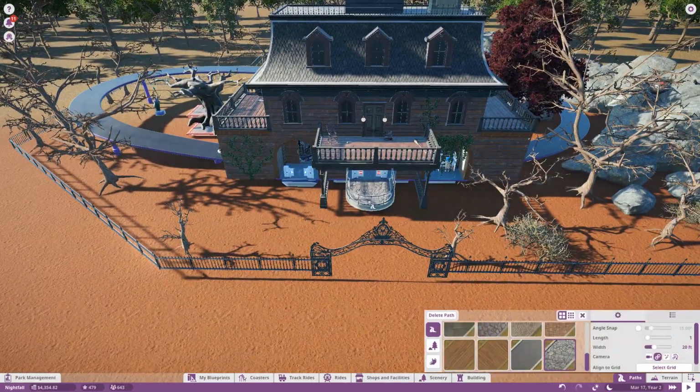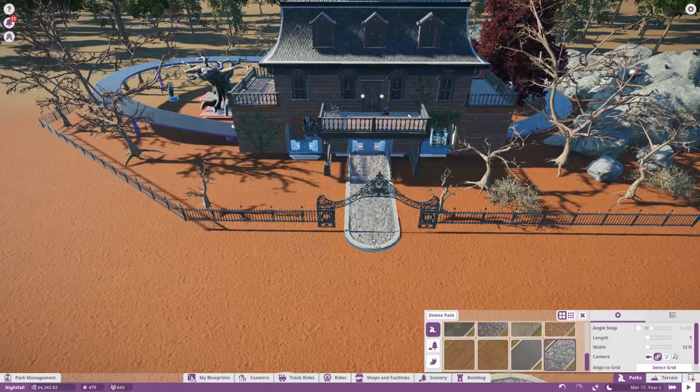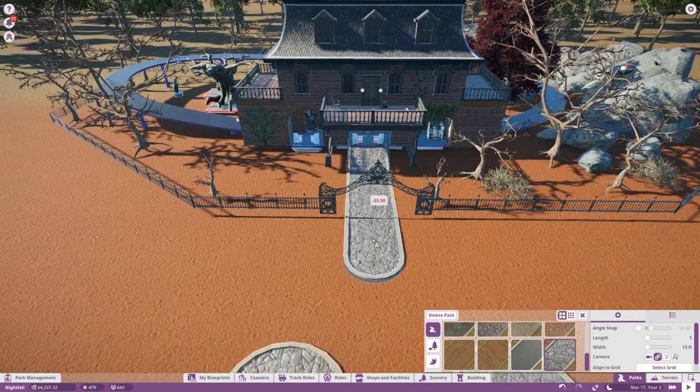Let's grab our creepy path here and bring this down, apparently. Oh, that's a little bit too wide for me. Never mind. Let's switch that out. There we go. Bring this down and, of course, bring it all the way through here. Oh, this is going to be a very short queue, isn't it? Well, I guess that's fine.